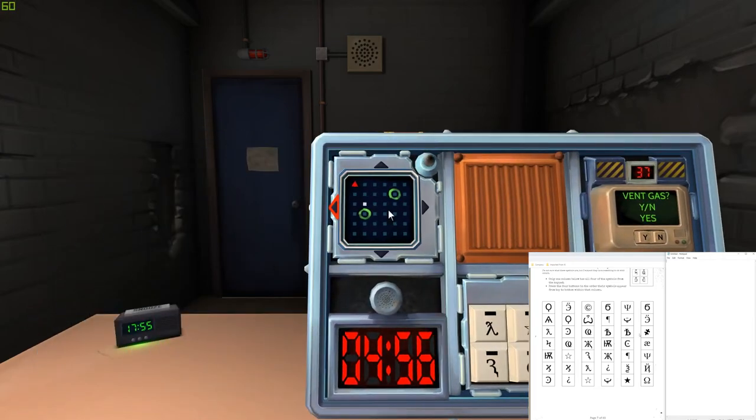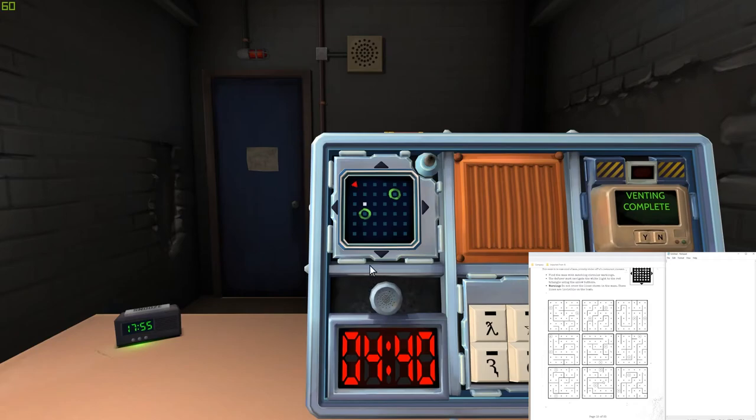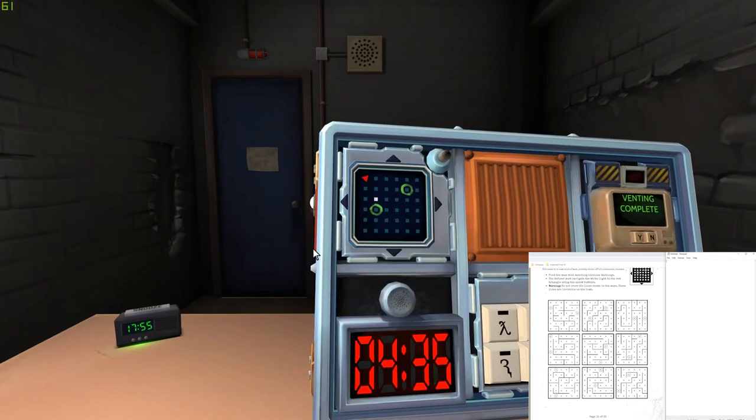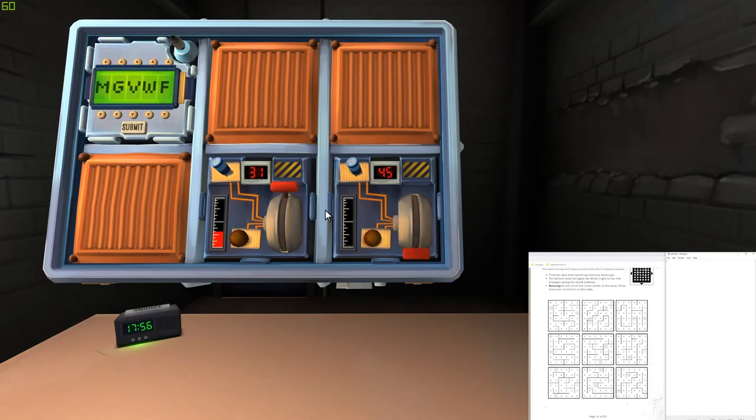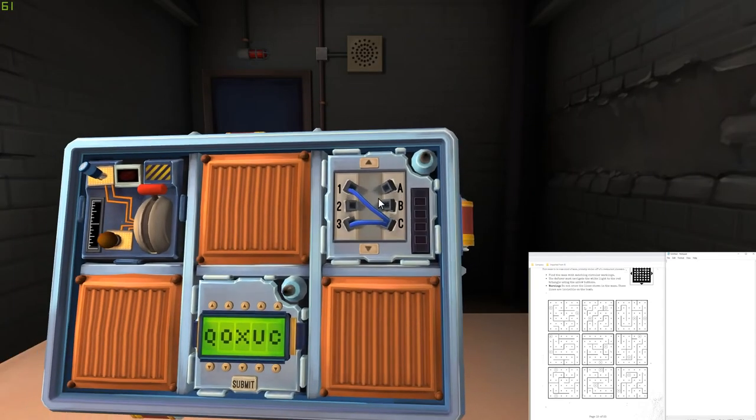So we have Maze. 2-3, 5-5. Where do you spawn? 2-4. My goal is at 1-6. Down, right. Right. Up, up. Oh my god, that scared me. Okay, wire sequence.